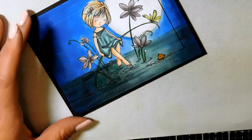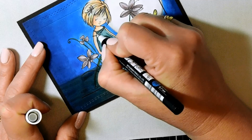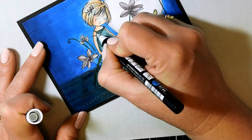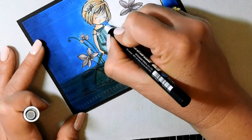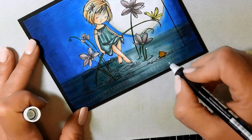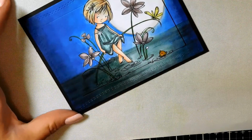Just going to add, I notice that there's a little bit of white missing here. Just add that. Make that pop a little bit. And add just some dots along here, just to make it stand out a little bit. There we go. So that's my card done.